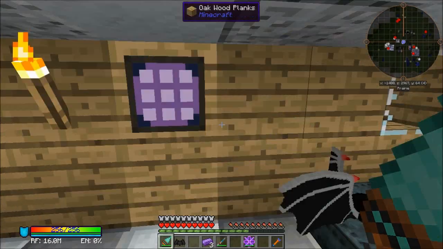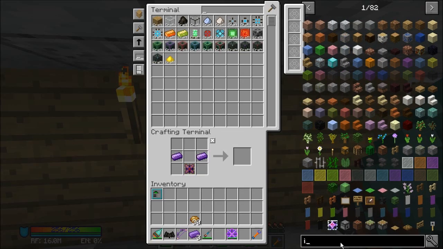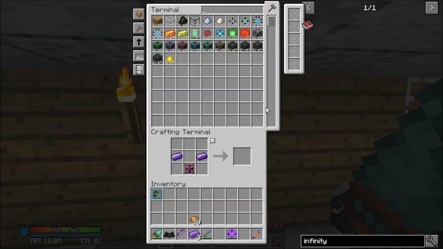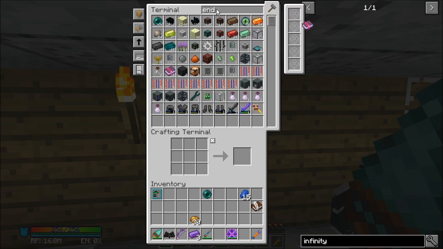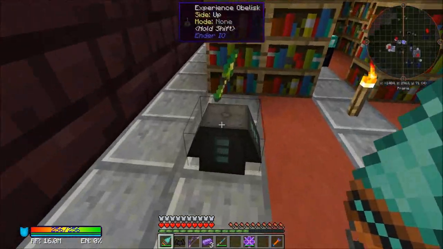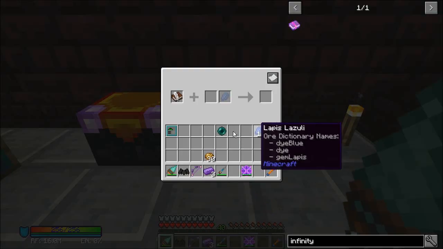Now, the bow of the wyvern does still require arrows. Let's fix that. The Infinity enchantment can be created in an enchanter with an ender pearl and 15 lapis, plus a book and quill. So let's get the book and quill. We'll get the lapis. Let's change this out of craftable mode. We'll get the ender pearl. And we'll come upstairs where I have my enchanter. We'll take some levels out of this, because I'm going to need some levels. The enchanter, boom, boom, boom. Enchanted book, infinity.